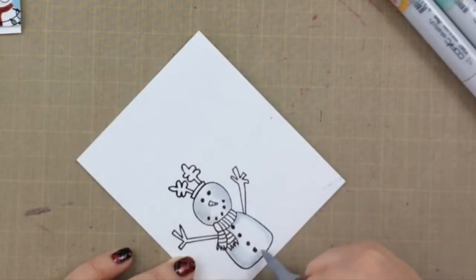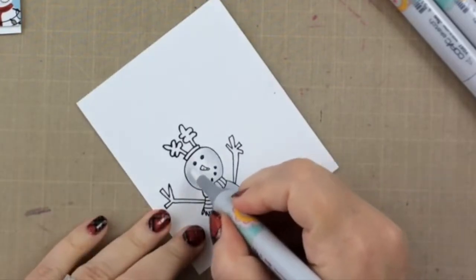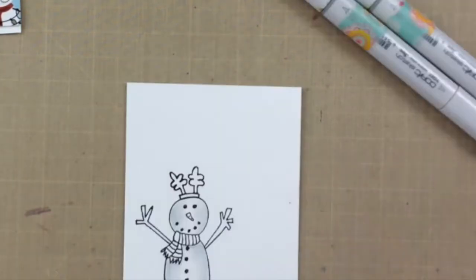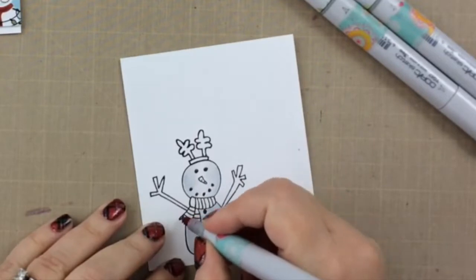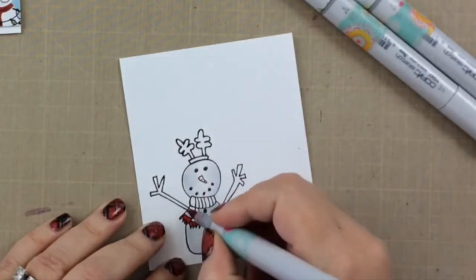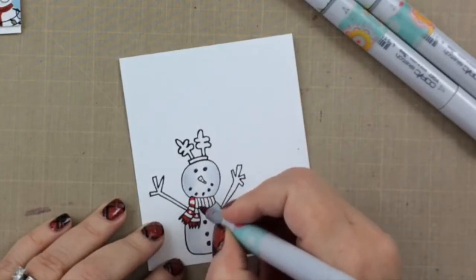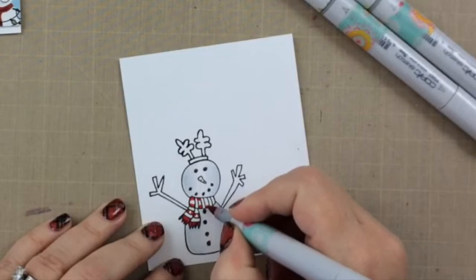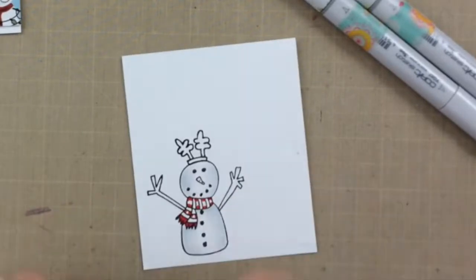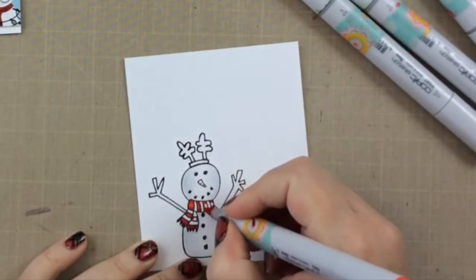I'm blending that out with the colorless blender, and that's just a really easy way to color a snowman. I'm just going to add some reds and greens to the scarf, and I like to add the darker reds on the outer edges of the scarf stripes that are going to be red, and then I'll go in with a lighter red and just blend those out. It gives it a little more 3D look. I'll do the same with the greens.